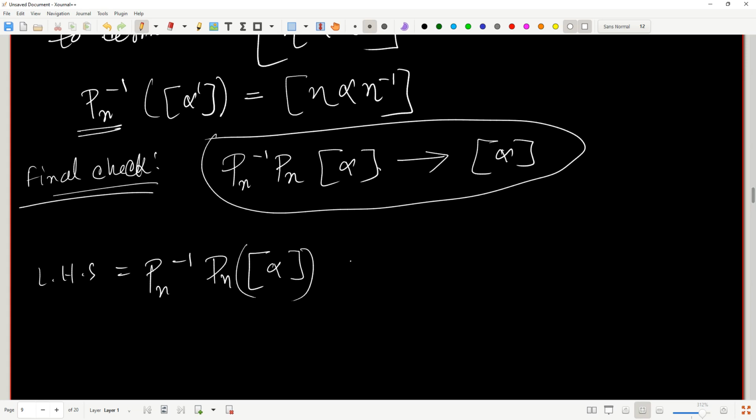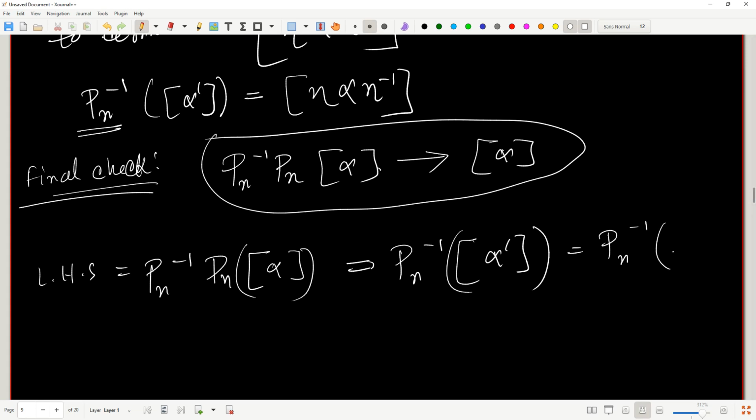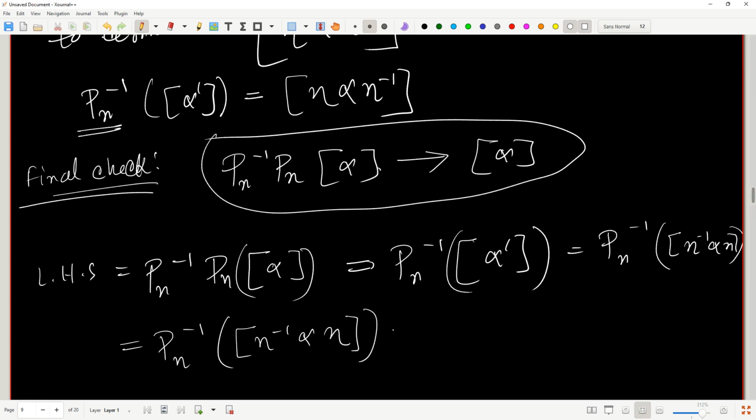So first p of eta will act on alpha, and what's the element that we will have after this operation? We'll have some alpha prime, right? And I have an explicit representation for this alpha prime, which is eta inverse alpha eta. And then my p eta inverse is acting on this eta inverse alpha eta.